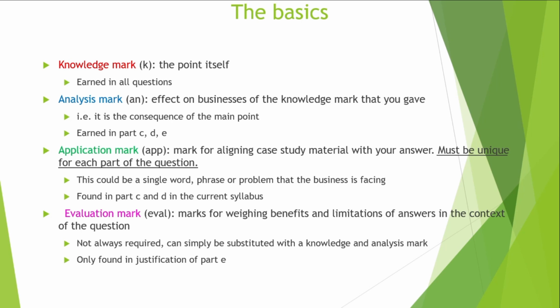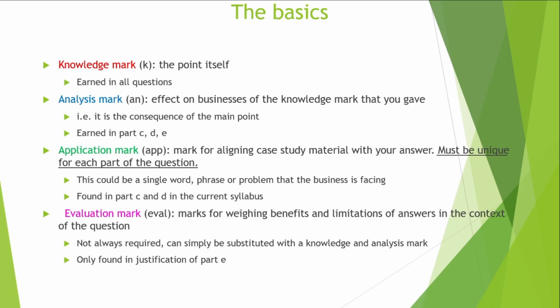Let's move on to the application mark. This is the mark for aligning case study material with your answer. This is one of the easiest marks to get for sure. If the case study mentions cookies or $25,000, then simply writing the word cookies or $25,000 in a correct way will give you your application mark. That's +1 of the 80 you need. It can be a single word, phrase, or a problem that the business is facing, or a number, and it is found in part C and D in this current syllabus.